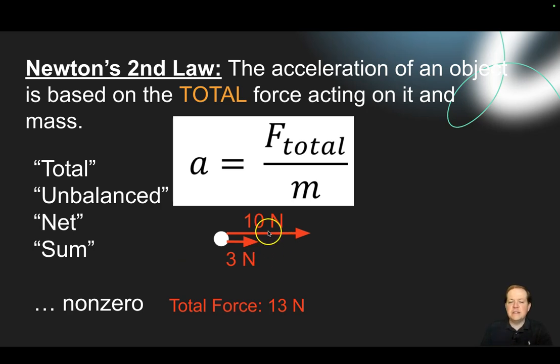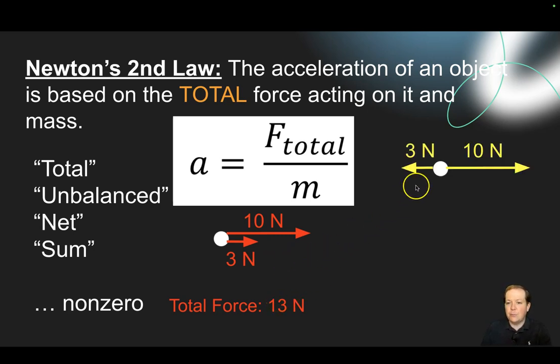That makes sense because they're both acting in the same direction. Imagine you're trying to move something really heavy, and you need a friend to help out. If you're both trying to move it this way, you're both going to apply forces in that same direction, because when you and a friend are pushing on an object in the same direction, the overall amount of force builds up. So that's something you need to know. If you have forces in the same direction, you're going to add them together.